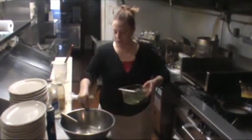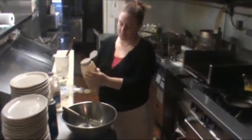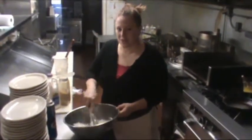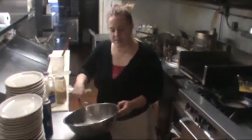A bit of cilantro. And our adobo spice again. We're just going to whisk this up. When we make it in the restaurant, we're doing 4 to 8 cups of each ingredient. So we use a food processor.